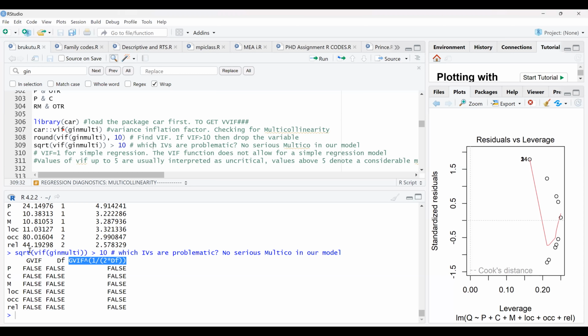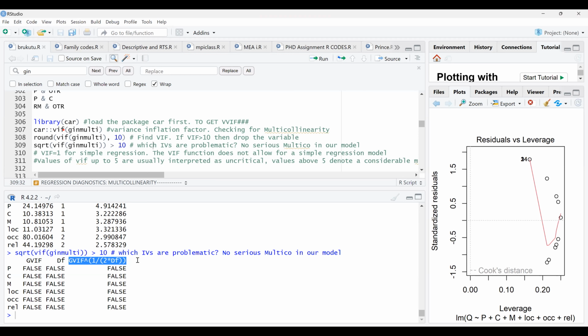You're able to compare this across different beta values, and it will reduce the GVIF to a linear measure. So even if it's not linear, it makes it so. It is similar to taking the square root of the VIF. So this first one is like the variance, and this one is like the standard deviation, more or less.